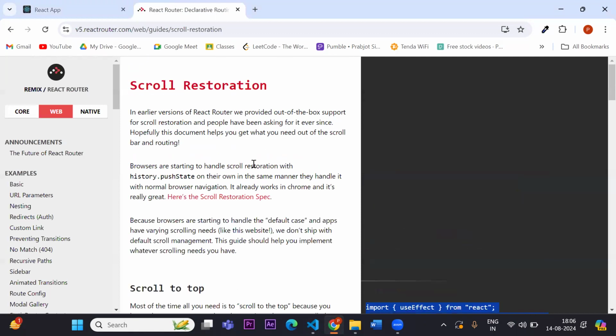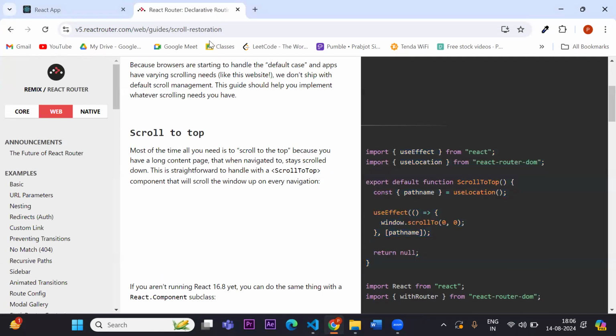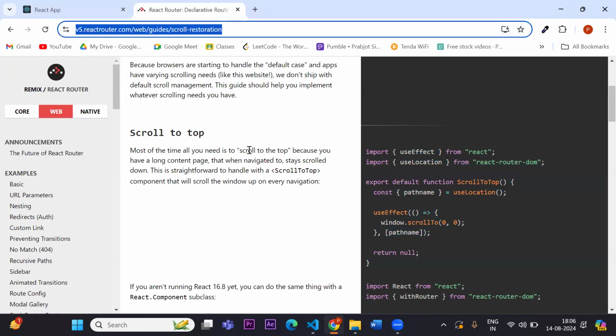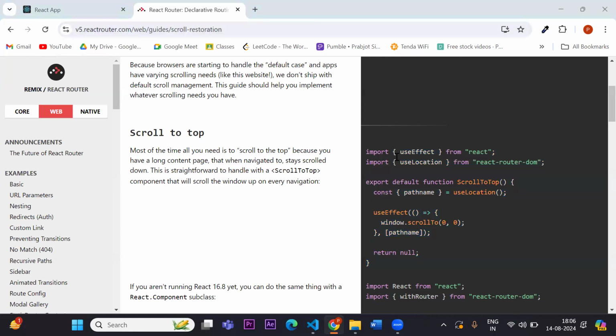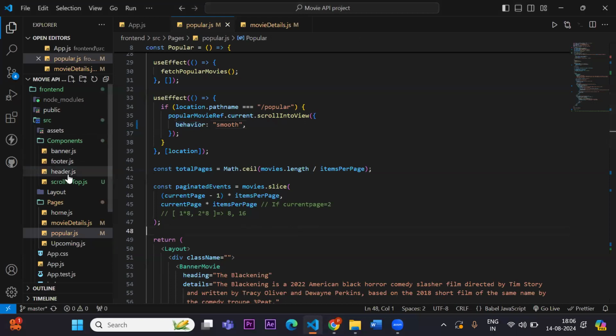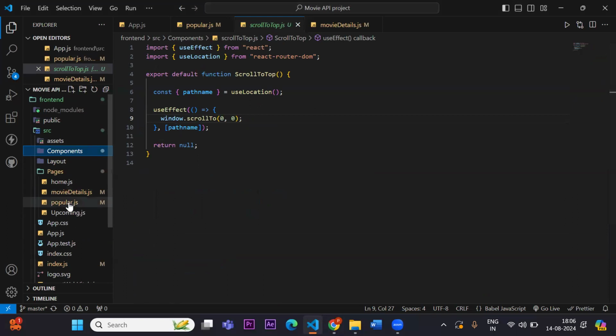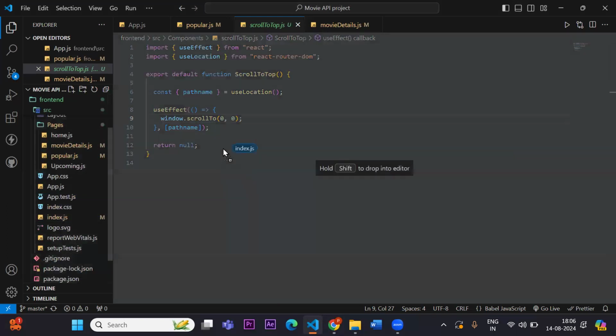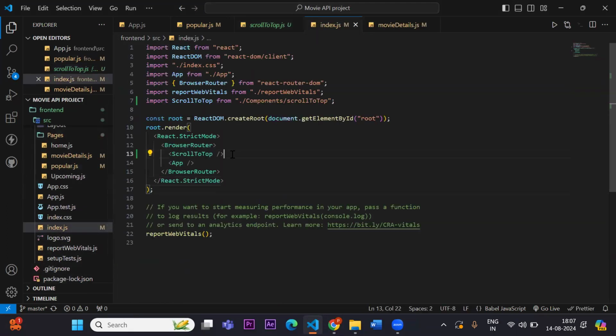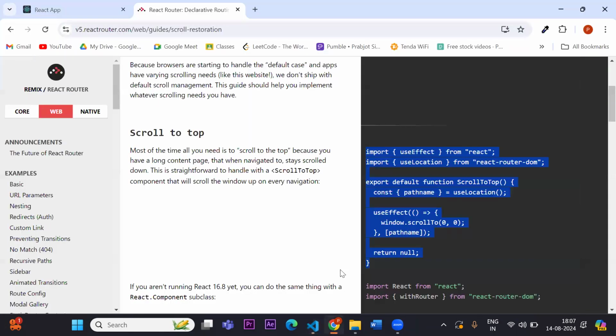So you can follow this step as well. If anyone is following this, I am sharing the link to the documentation in the chat box. Copy this part, save it in a separate component, and after that in index.js, call that component. I'm giving 2 minutes.